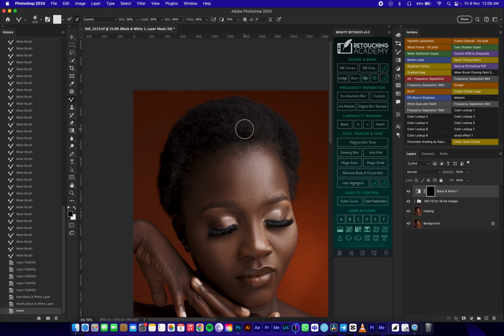So let's change back to our brush tool by pressing B on our keyboard. Let me increase this and let's switch to white. We're just going to paint just the hair area. Okay, so let me change this part.